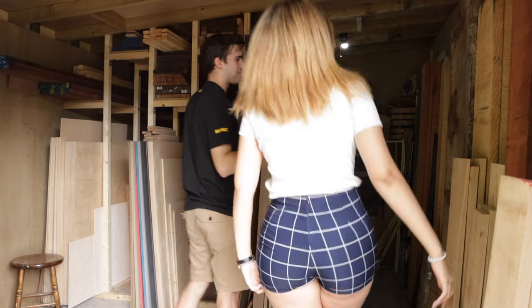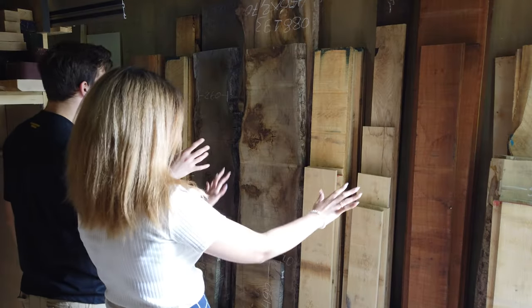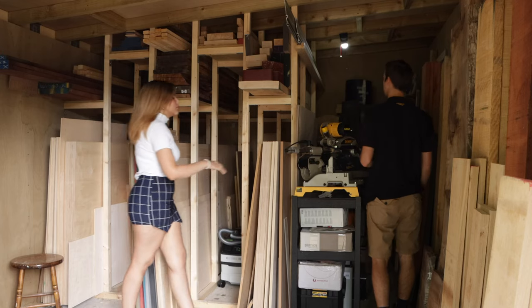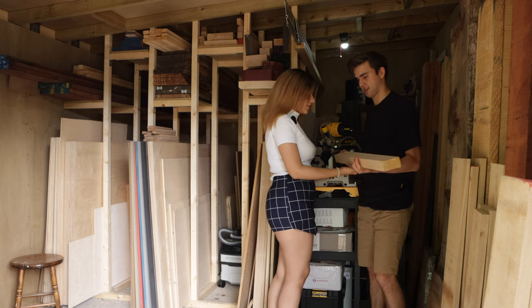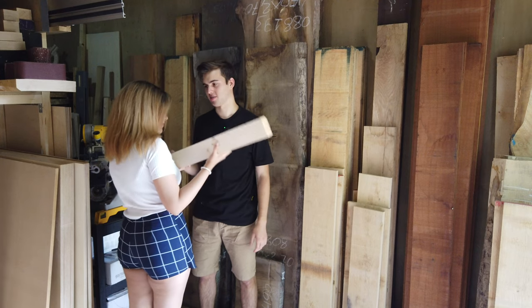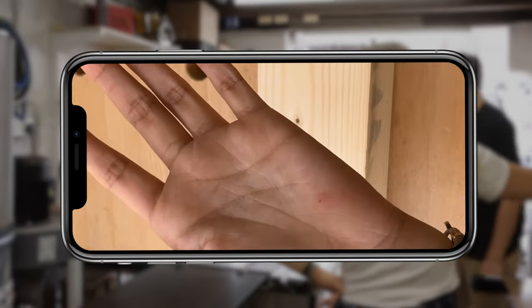Okay, so I need to pick some wood for the project. We've got sapele, we've got elm, that's too big. Do you know what wood you want to use? I didn't know I had this. Wow, this is a real deal. This is a lovely bit of pine. This is very rare, so I think we should use this. Yeah, happy? Okay. First injury of the day.